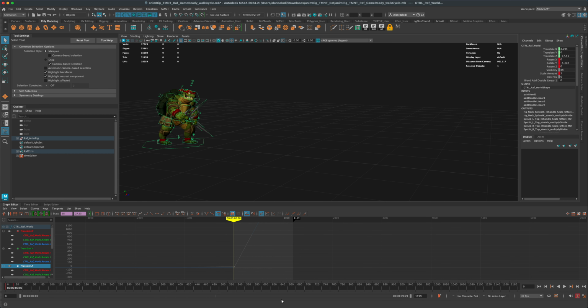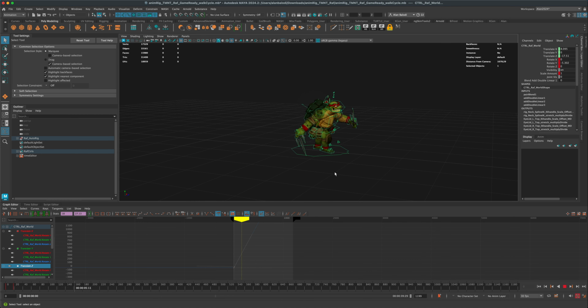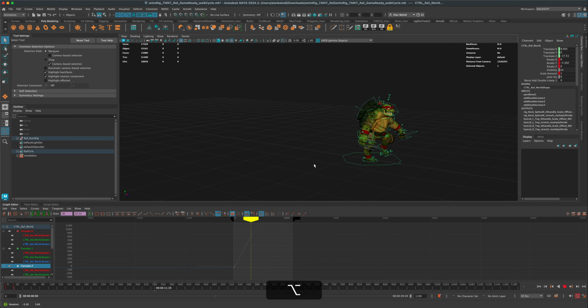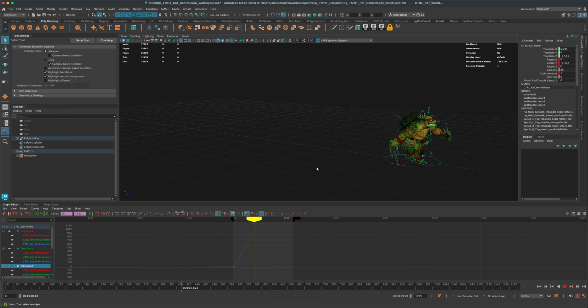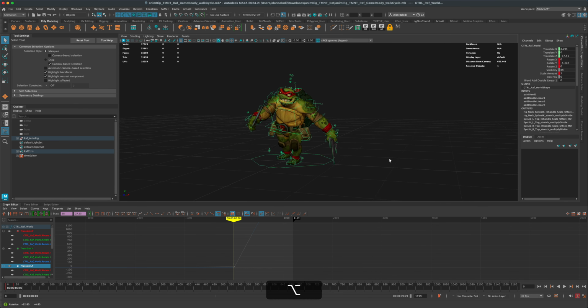If I increase my timeline and go back to 0 and press play, you can see that I can have this guy literally walk infinitely, and I don't have to worry about my timing or the feet matching the ground. It's going to automatically copy those values, and it looks absolutely fantastic. So once I saw this, I had to share with you guys. I'm sure that you will find it helpful as well.